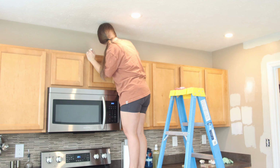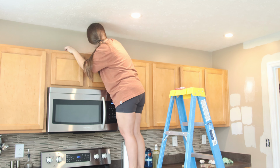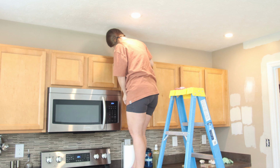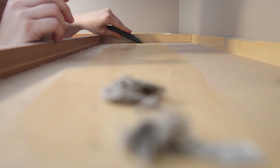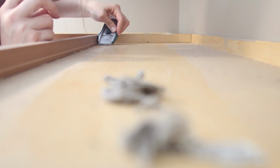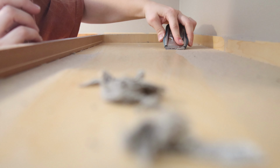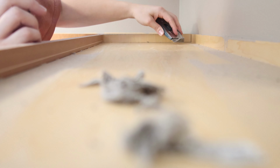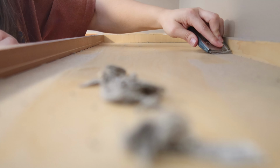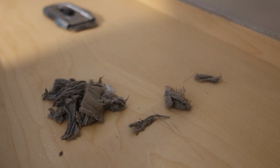So I definitely recommend, if you have to clean the top of your cabinets, get a razor blade because it came in handy. As you see here, I'm showing you up close. So gross, but it's done and everything is not only physically clean, it looks clean with the new paint. So we're going to finish the edging and then do two coats of paint in here and then we'll be done.